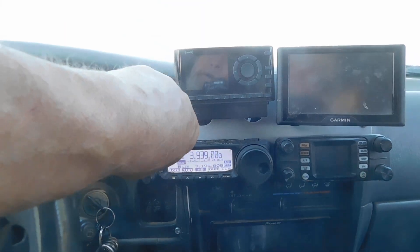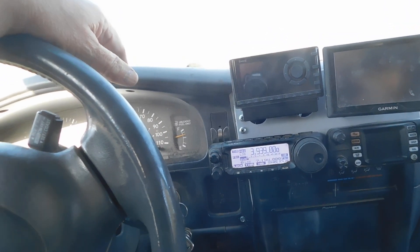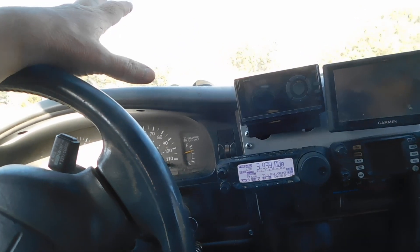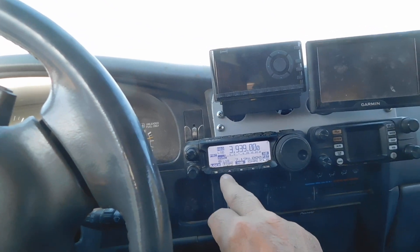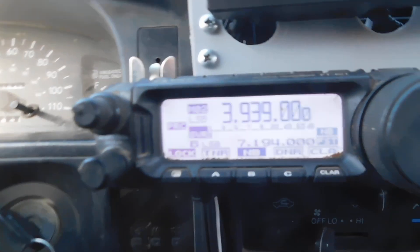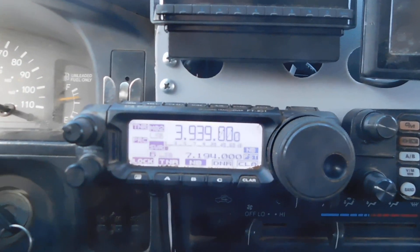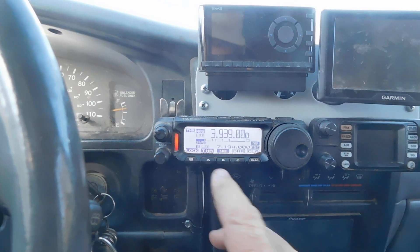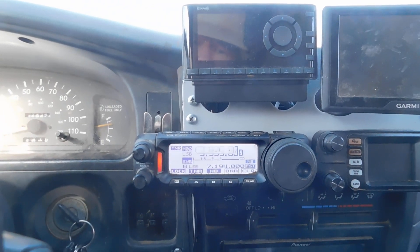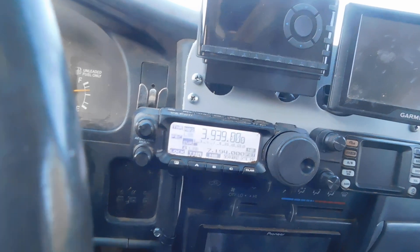You can hear the difference — the hum here is from my house, which is about 100 yards behind me; it's a solar-powered house. Something most videos don't tell you: when you're tuning the MAT-30, right now with the tuner off we're in bypass mode. You turn it on and it switches to the MAT-30. To tune it, you long press and you wait — and it's tuned. You can see the SWR is very low and the reception is quite good.